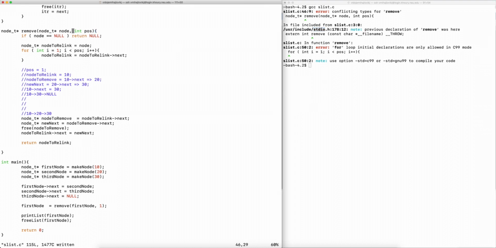Unfortunately, there's no straightforward way to use namespaces in C like we have in Java. So I'm going to go ahead and say remove node here. Of course, you could do this recursively, but it's going to be a little more challenging.